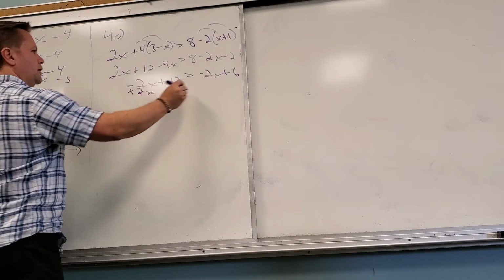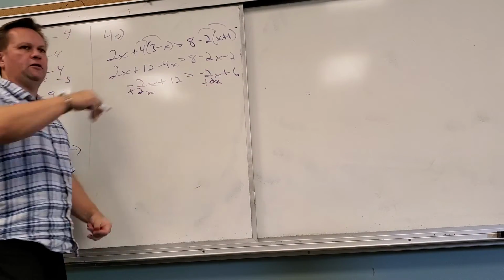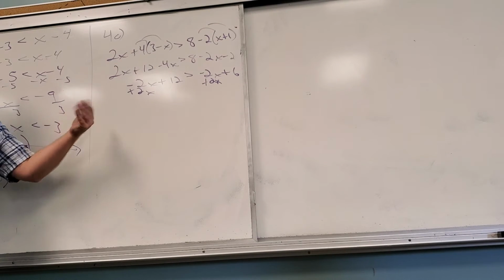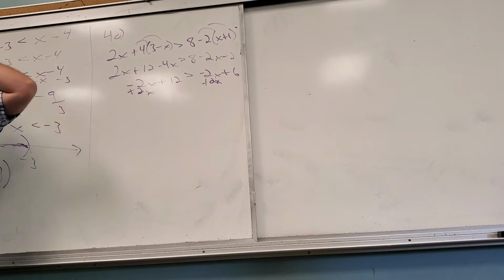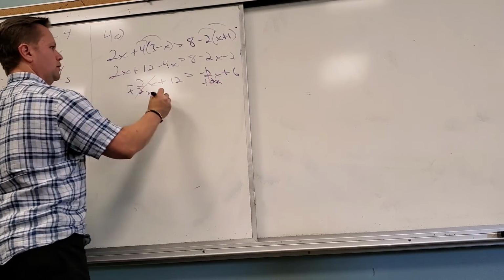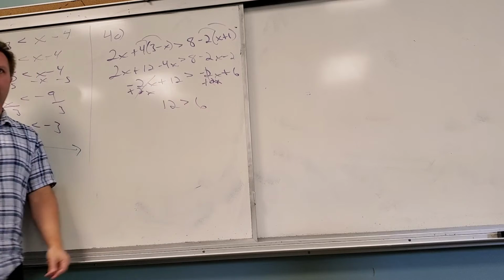I love how you guys hate algebra, you hate variables, but when it's going to die, you try to save it. It got you, x, but let it die. We're compassionate. Right to die. 12 greater than 6. That's where I end up.